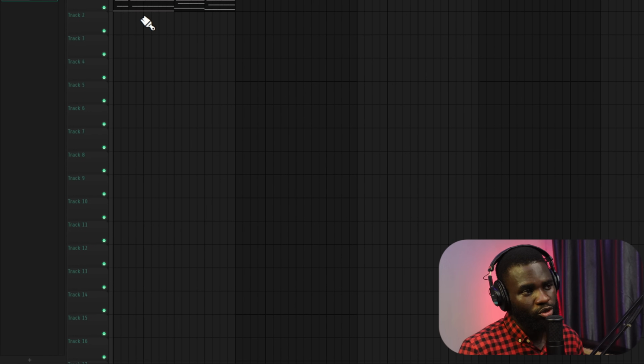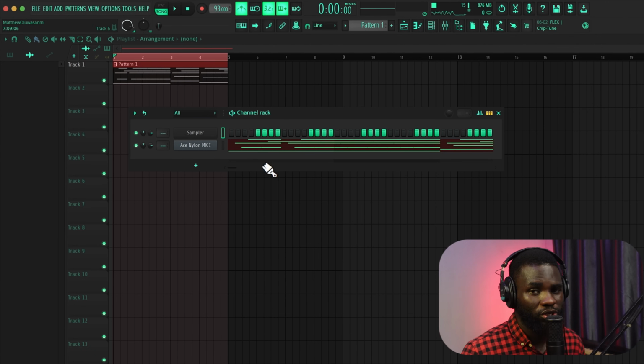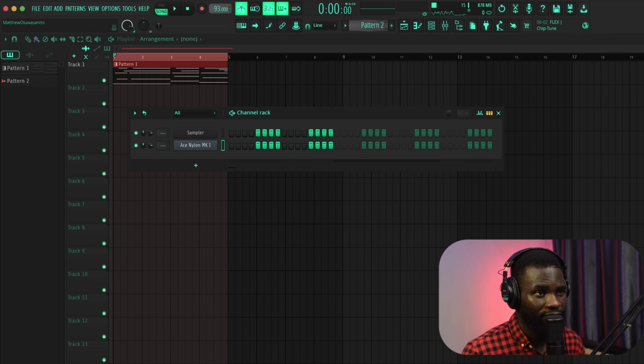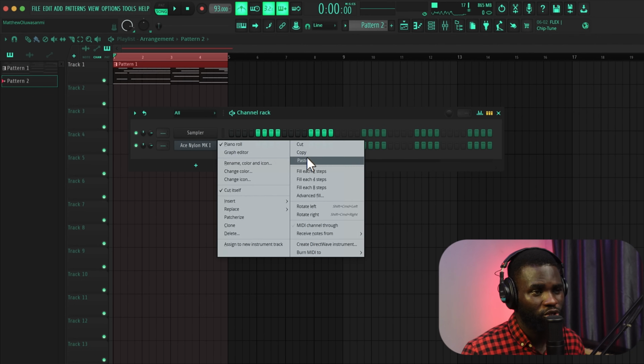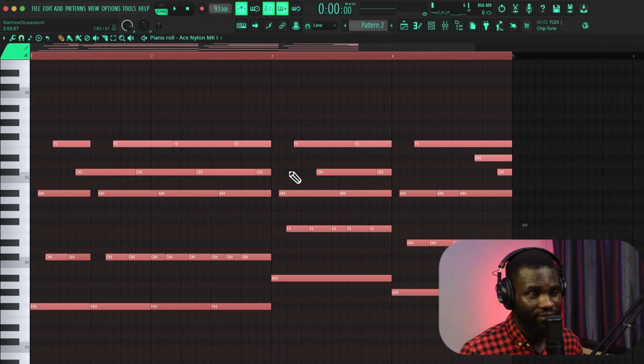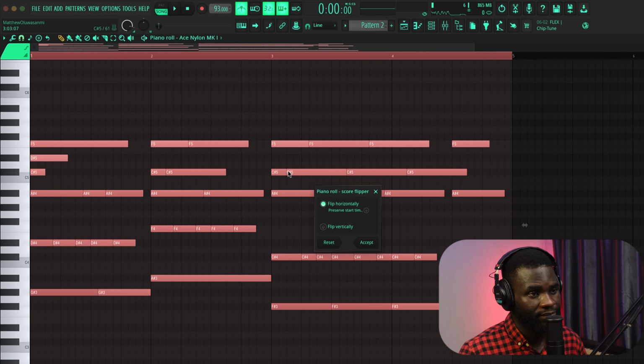So next up, I think we should just try and spice up this melody, and one thing I like to do is to actually reverse the melody and see the way it sounds. So what you need to do first is to duplicate this track, the track that you have, just to make sure you have the original copy. Then next up, the duplicated version, you want to highlight everything and press Alt Y, and what that does is to basically flip horizontally the melody that you just played.